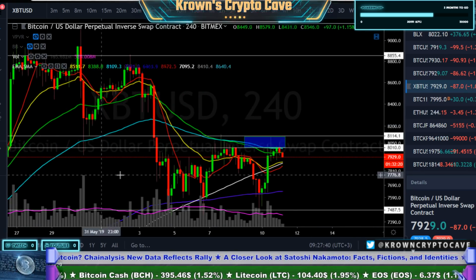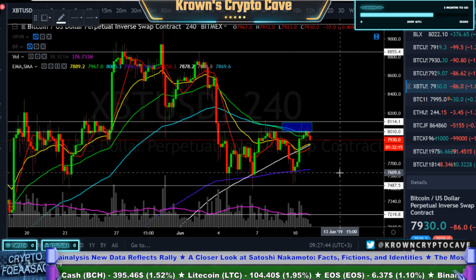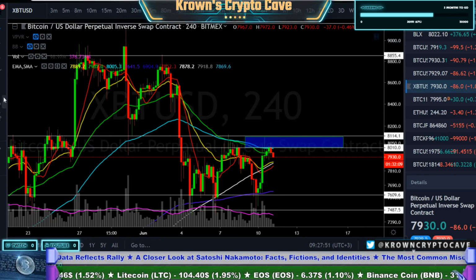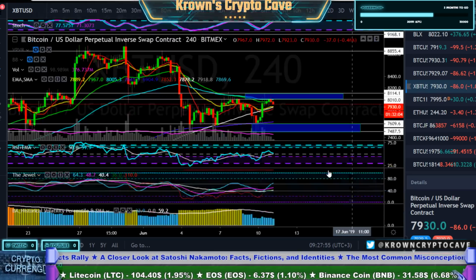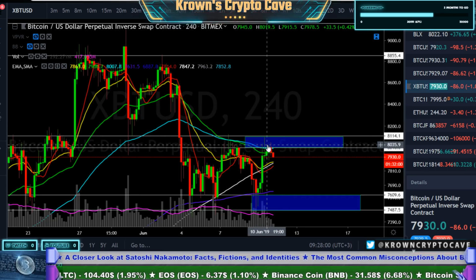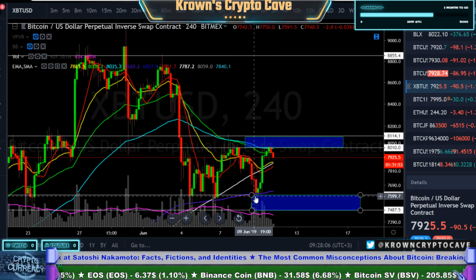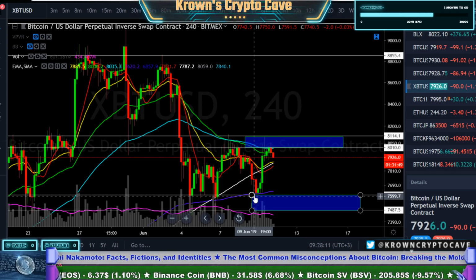In fact, you could make this quite simple. You could say, hey, let's do the two blue box analysis. Actually, let's do this right now. Very simple. And let's put in our lower blue box right over here. And you can see, anything between these two blue boxes basically doesn't mean anything. Can you make trades off that? Well, yeah, shorting the top blue box and buying the low blue box has been pretty good for the last couple weeks. So you can certainly make trades off of it.